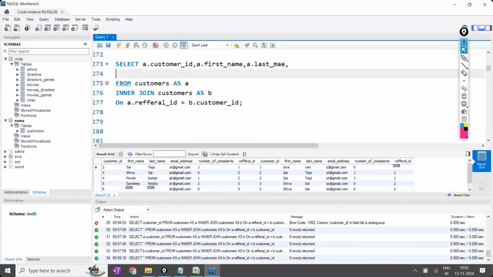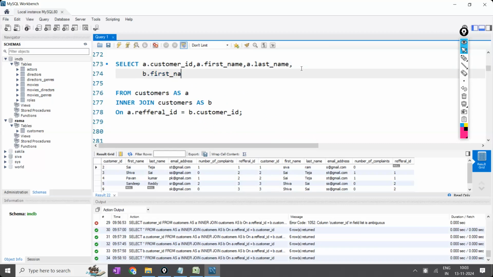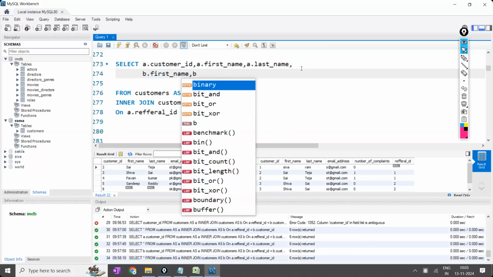Now similarly in the B table, what are the columns I want to select? B dot first name, and comma B dot last name.